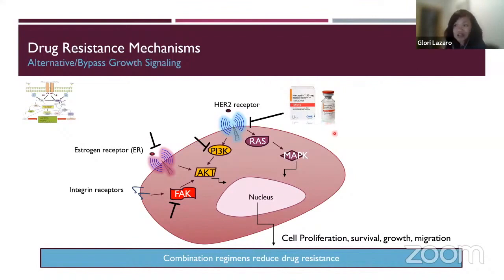But again, the downside of that is side effects. So, you have to really optimize and carefully combine the drugs. And this is why you have to do the clinical trials, because you can't just combine it. A doctor can't just say, oh, I thought of something, I'll combine this. But no, it has to go through the clinical trial process, because the toxicity of combining multiple drugs for a patient, it can kill as well.